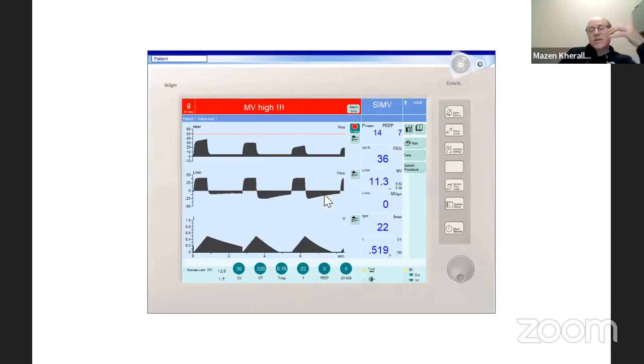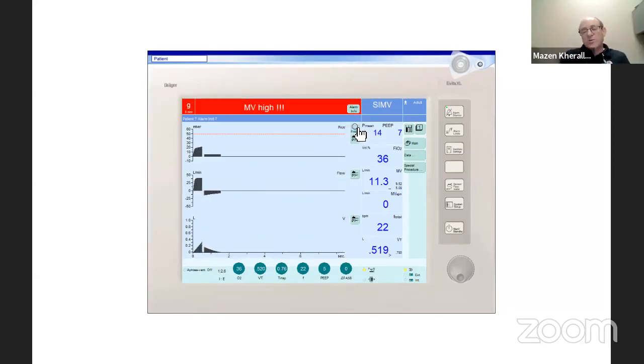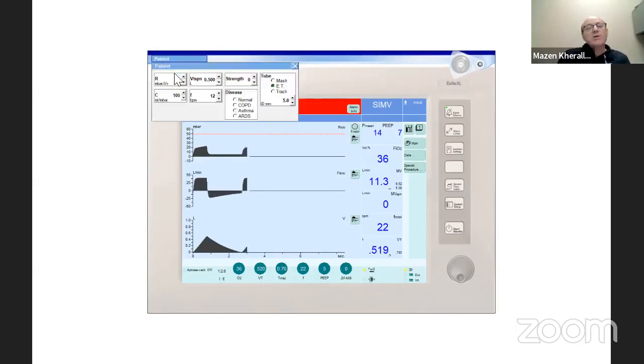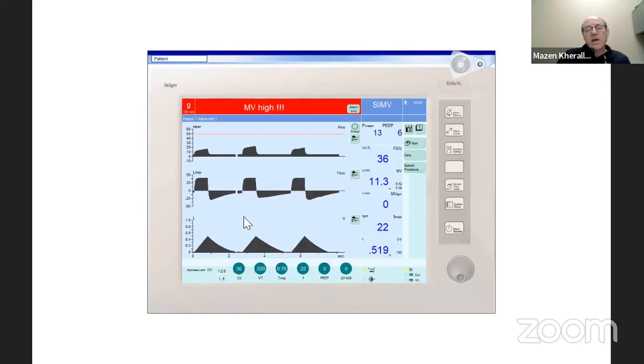In patients who do not have asthma but have dynamic hyperinflation, the initial airway pressure is increased, similar to the airway pressure that is increased in auto-PEEP with asthma. However, there is no flow limitation. The expiratory flow is similar. I'm going to simulate it to you in a different way, individually, because it's difficult to actually. So first I'm going to give you a dynamic hyperinflation without asthma. Okay. So this is dynamic hyperinflation without asthma.